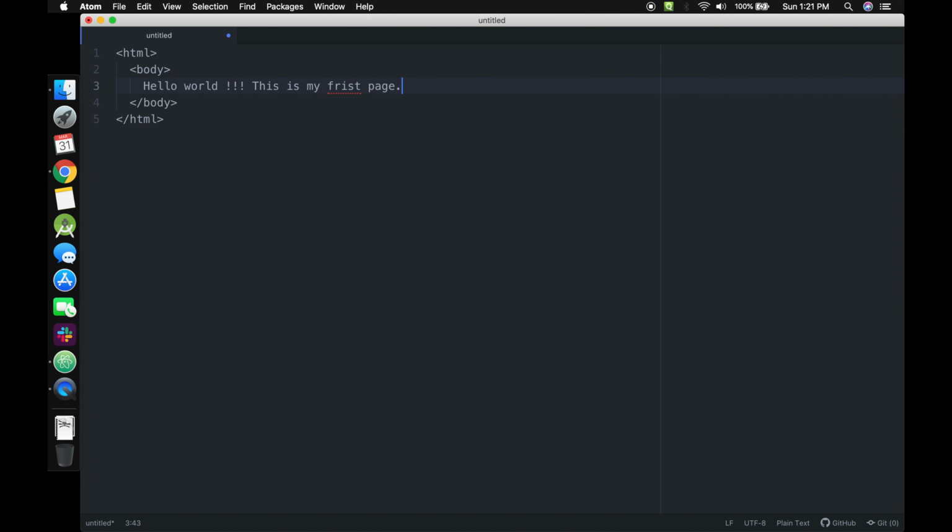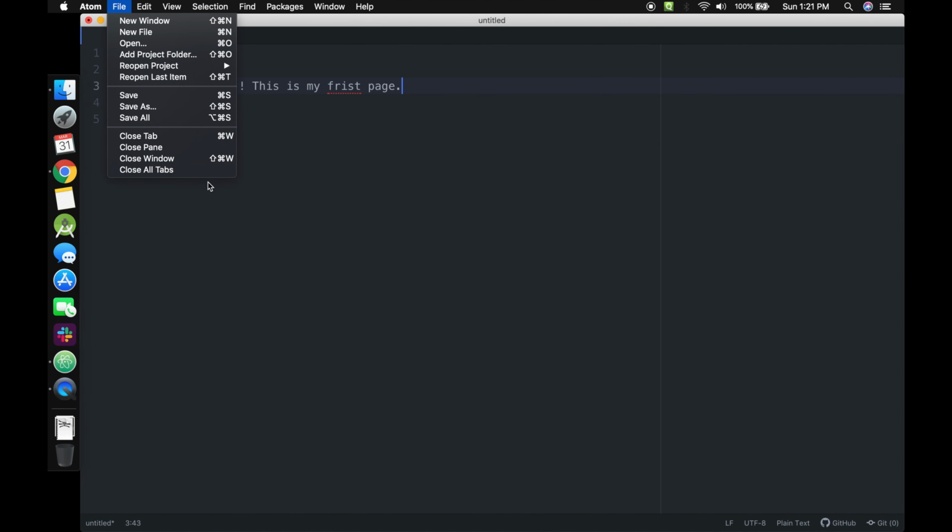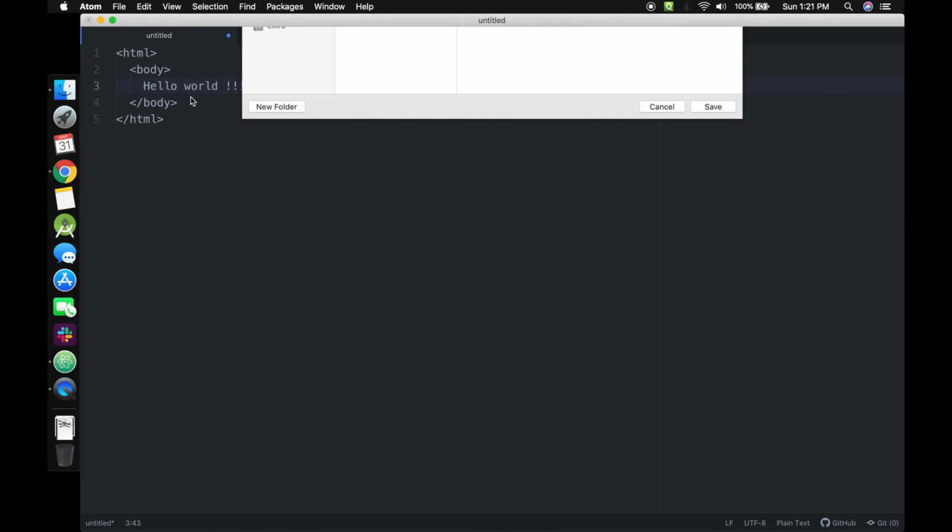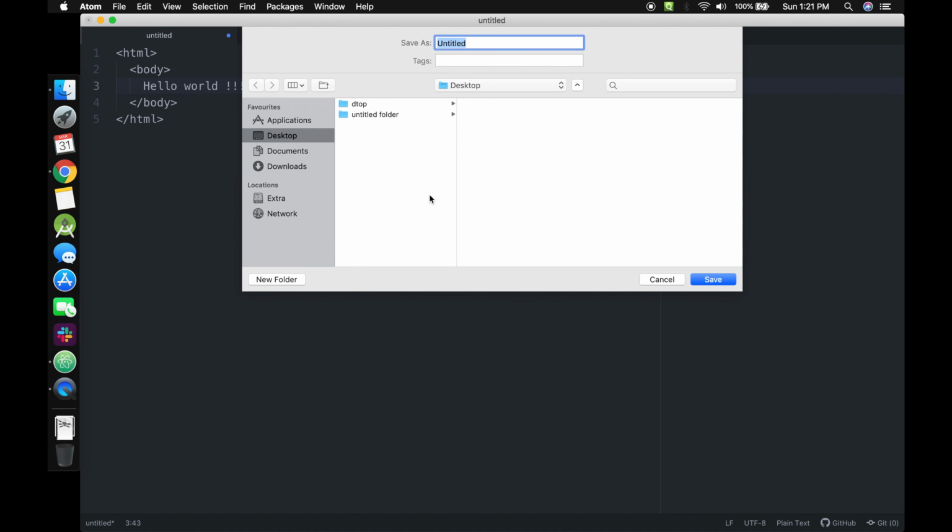To do that, there is an important thing to mention: when we want to save this document, it is very important that we save it as an HTML file. For instance, I'm calling this file first page.html. Why we are doing this is because our system needs an extension. The .html is known as an extension.